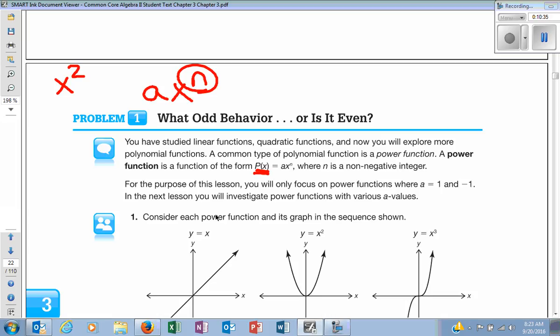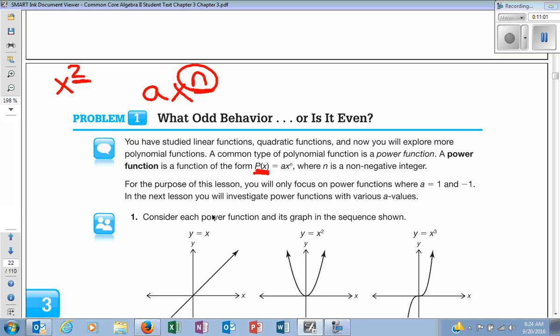Well, now, I told you and I kind of previewed this for you. I said, hey, it doesn't always have to be x cubed or x squared. It can be x to the third, x to the fourth, x to the fifth. And now we're going to talk about those guys. We're going to talk about where we have x to some power, and that's why n is a variable, because it can be any number. Now it can be 12, Megan, and we're going to be talking about that.